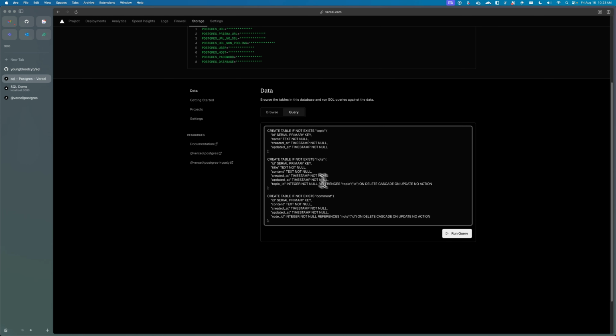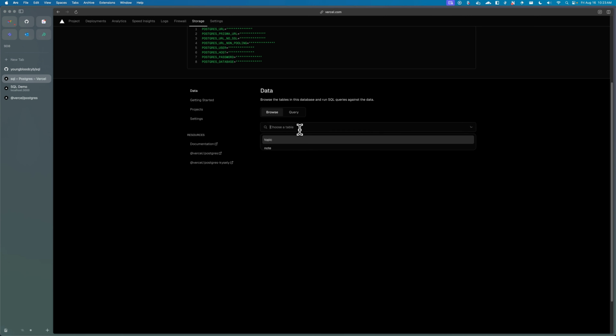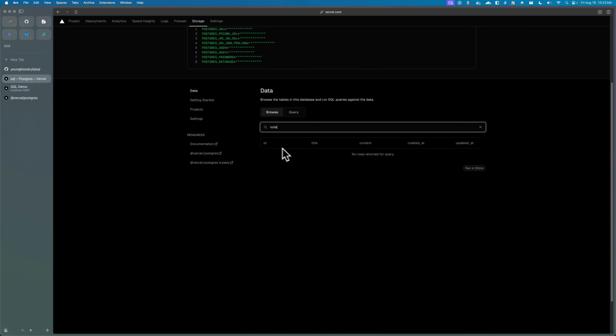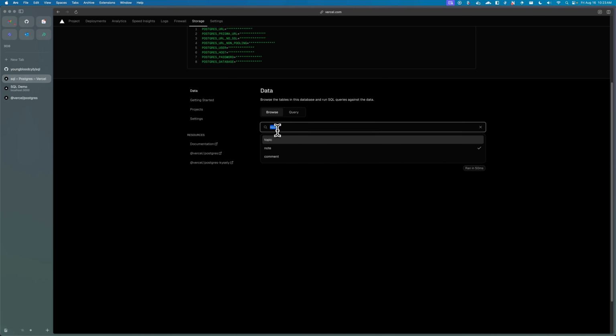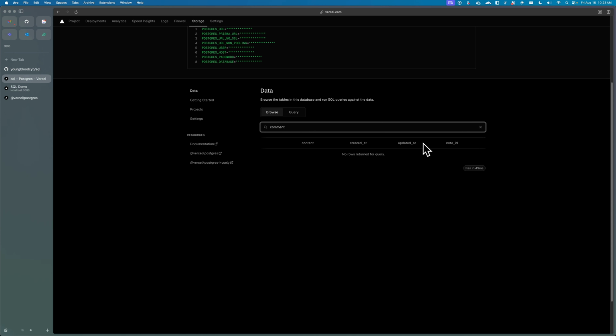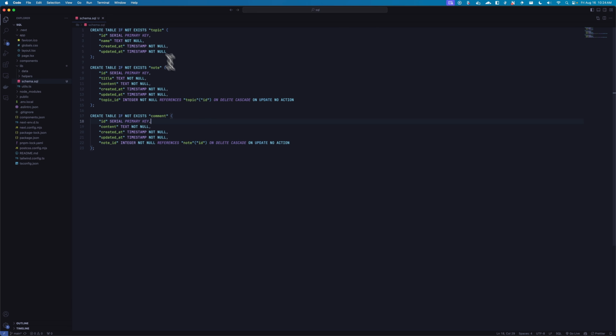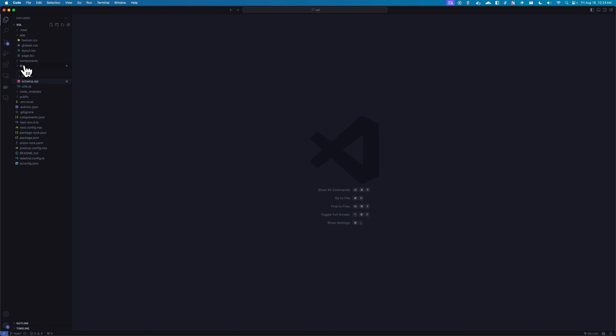Interesting. So it looks like it ran. It has a syntax error, but if we go to Browse, it has our schema, which is interesting. Kind of an interesting bug, but it looks like it worked, so we'll just keep running with it. Now we'll go back to our project, and I'm going to close the SQL file out. Then let's get started on building the application.